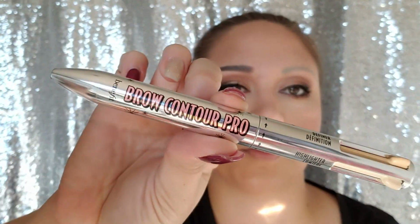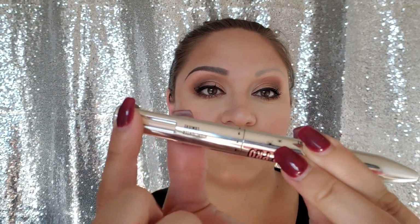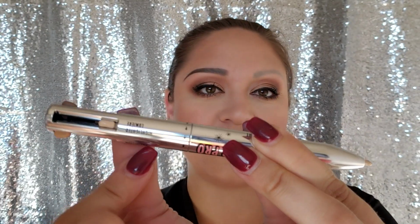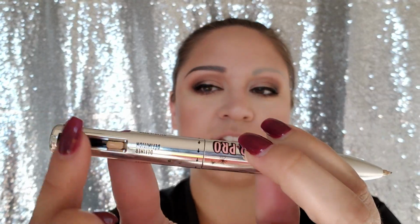But typically I use that, and for the sake of also trying to bring you reviews on new products, Benefit has a new product called the Brow Contour Pro Pen, and this pen is giving me serious high school vibes. Do you remember those pens, maybe not even high school, maybe grade school, where you push down the color that you want to use and it pops out the end. And then when you're done with that color, you just bring out the next one. I never thought in a million years I would see another pen like that, let alone in makeup.